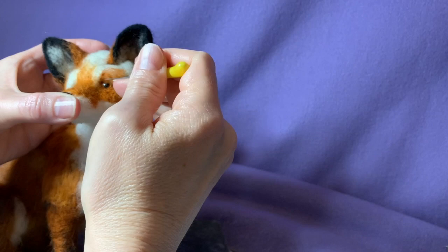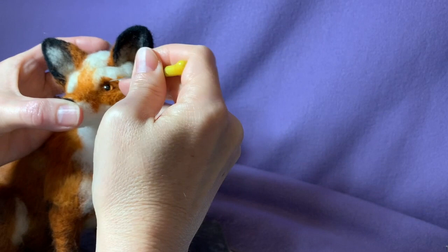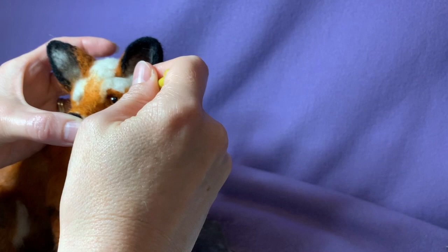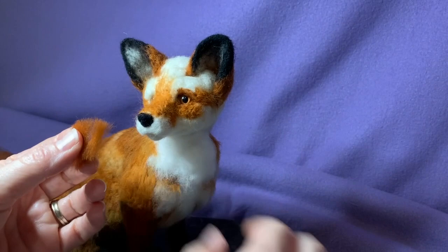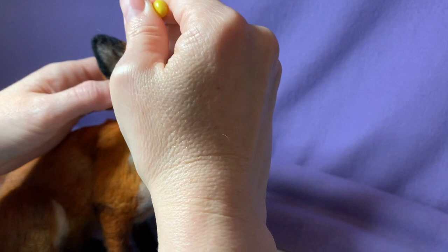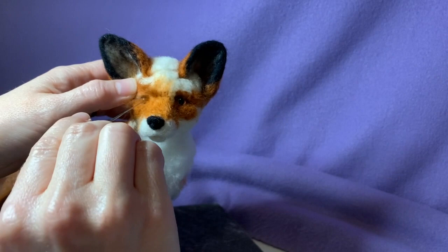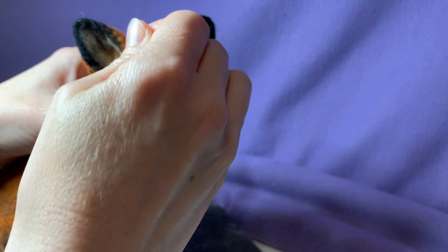One thing to keep in mind, the eyes that are inside the sockets of this fox are a perfect circle, and that's not the way that a fox's eyes look. When we look at the eyes, we have to create the shape of the eye using the wool, so we want to keep reinforcing those angles that come off of the brow that comes down to a point in the lower outer part of the eyes, and then it sort of raises up at the inner part. It's sort of a triangle shape, I guess, and we want to just make sure that we keep that shape. So as the roving is added here, I'm making sure to keep the shape of the eye, and when we add black, we'll do the same thing, and we'll just really define the shape of the fox's eye using the wool.